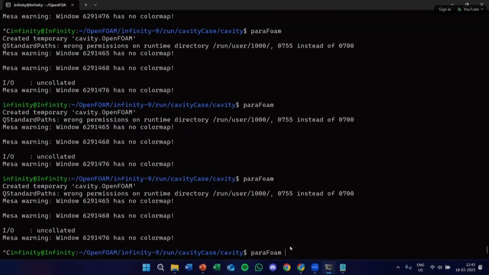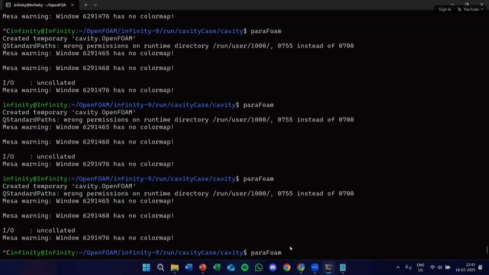So even in blockMesh, the M will always be capital. In icoFoam, the F will always be capital. In paraFoam, also F will always be capital. So it is case sensitive, because in the back end they've typed it so that when you type blockMesh, only then the meshing will happen. That keyword is already specified in the back end, so you can't just type anything you want.